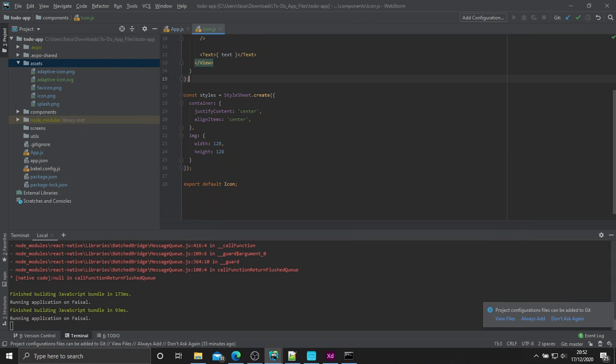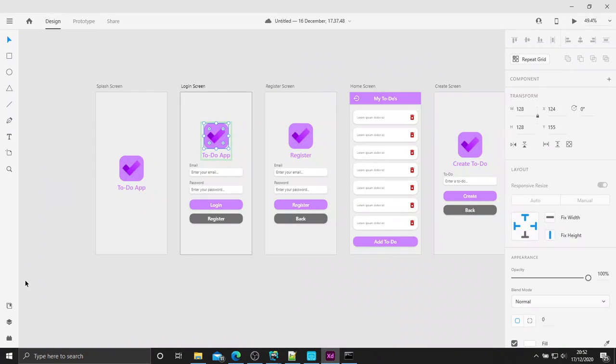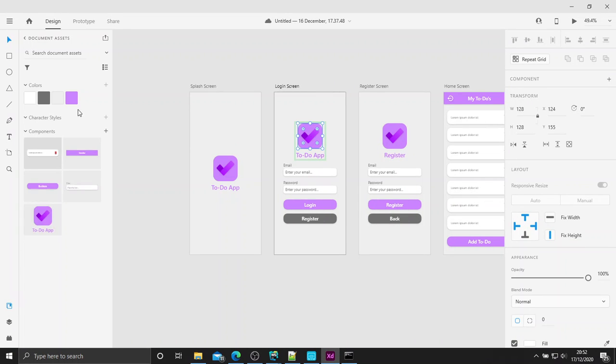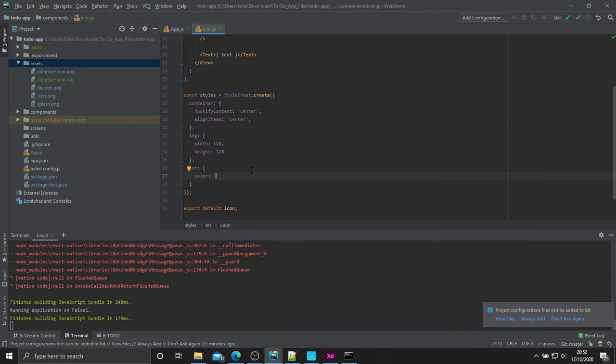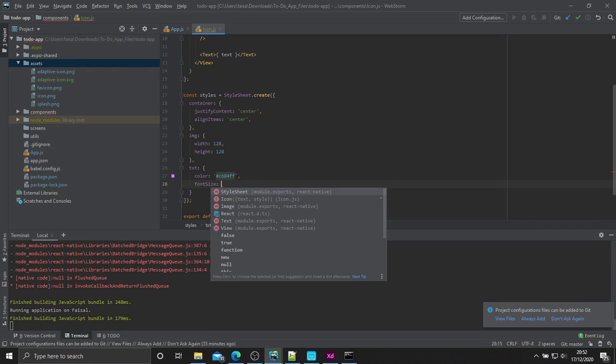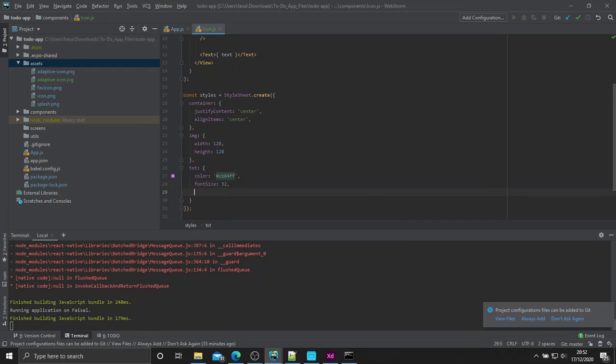So now let's style that text. So let's go ahead and call this text like that, and let's give it our color. So our color was in our style sheet here. It was this one, copy, and just like that. Nice. Then our font size, let's say about 32.